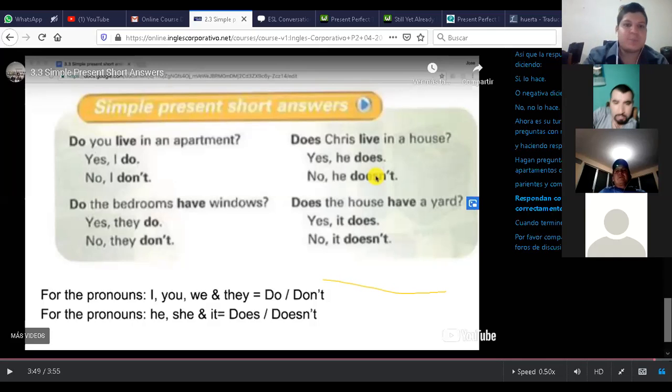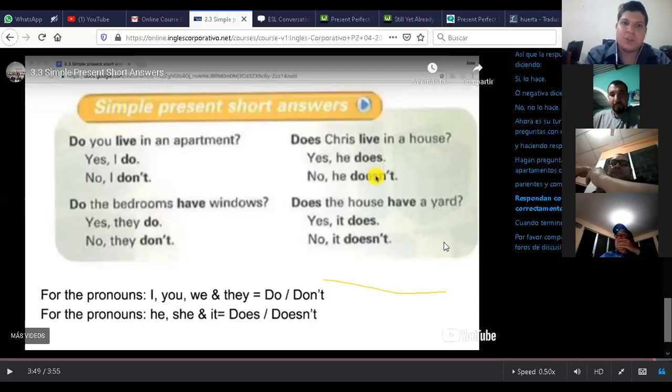So, guys, what I need you to do right now, lo que necesito que hagan es que empiecen con yes, no questions, hablando de su casa, de su apartamento, no importa qué tan grande es ni qué tan pequeño, traten de ocupar todo el vocabulario anterior. Okay? So, first floor, second floor, y luego vamos a pasar a las preguntas ya más largas. Usando esa estructura. Do you have any questions? ¿Tienen alguna pregunta?